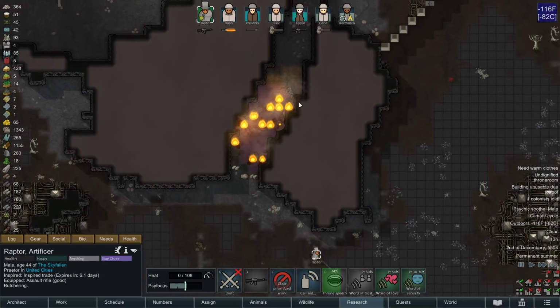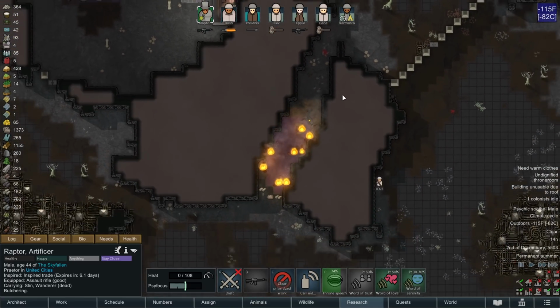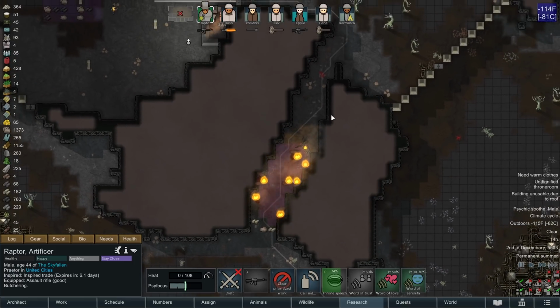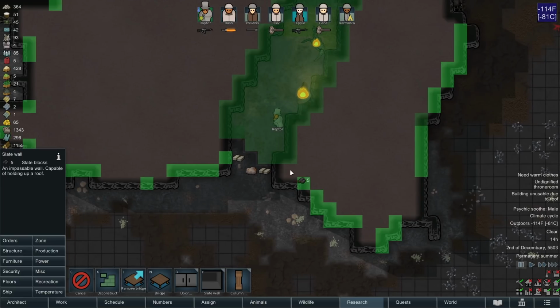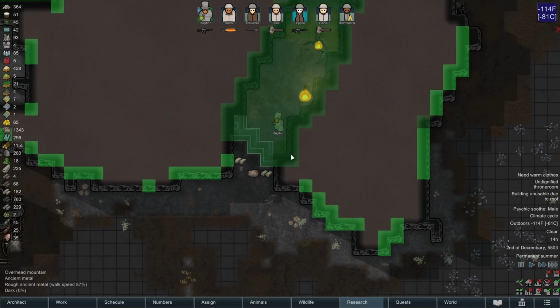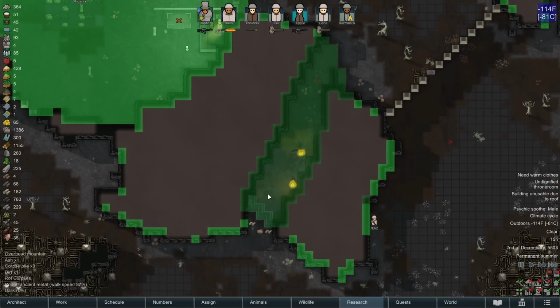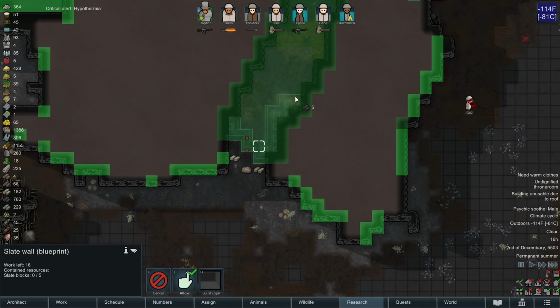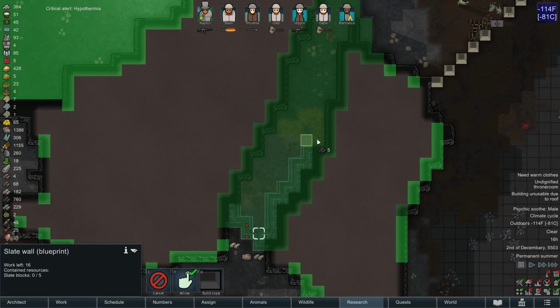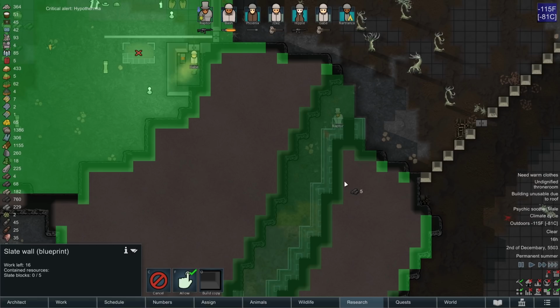All right, there we go. Oh boy, yeah, Raptor, just waltz right on through that terrible tunnel of fire. Sure, whatever. All right, the concept here is I'm going to be filling this in so that I don't get infestation swarms down here. So I'm going to start filling that in with slate. Like this. It's a lot of slate.